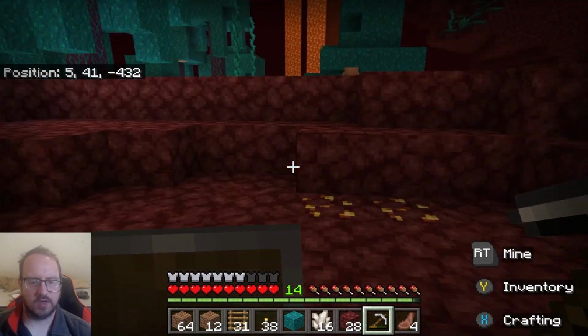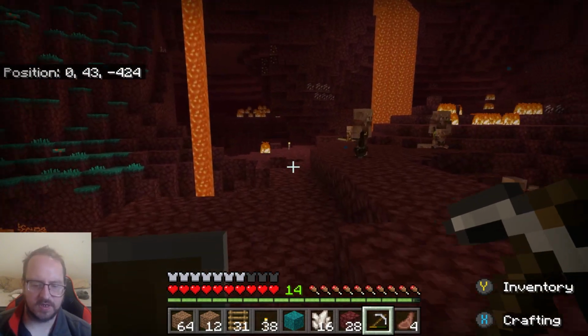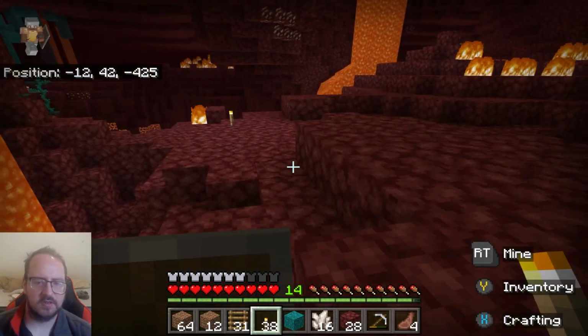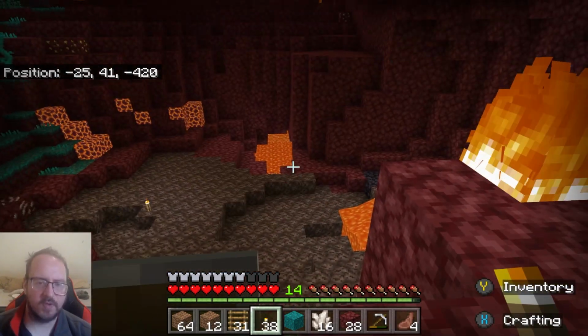Alright, so we can go up this way. Yep, there's another one here, but we should put one a bit closer. About here or two. Oh no, there's one right there. So, no, don't need another one then. Down here, yep, over there.